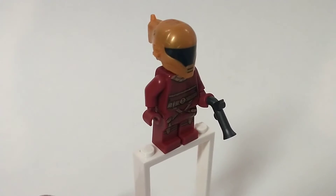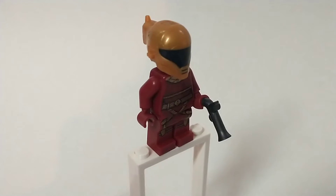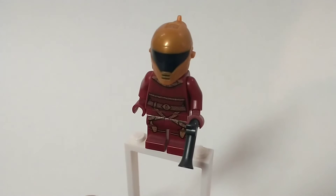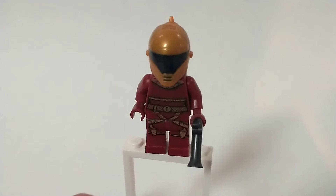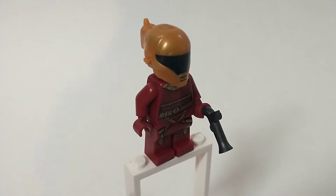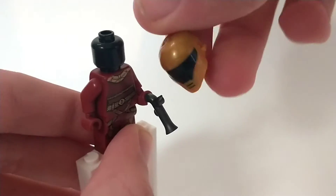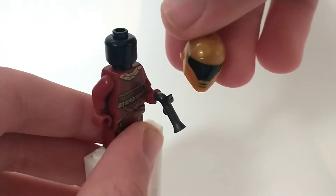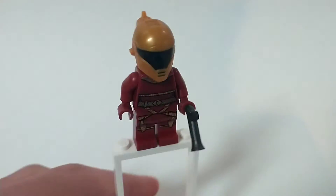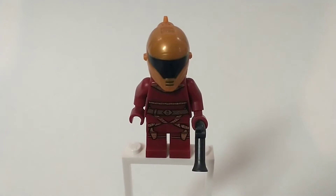The one lone minifigure of this set is Zori Bliss, and I think LEGO did an incredible job with her. You can tell they really put a serious amount of effort and money into making this figure as good as they could, and it definitely paid off. You can see the really cool robe leg printing that goes down to her legs — they nailed it. She has one blaster that they use for pirates, except it's in a gunmetal gray color, which looks a little off, but she does have this really cool helmet piece which I really love. It's even black on the inside, so you can tell they put serious money into this unique helmet mold, and it's got some pretty cool detailing on the back. I honestly really love the Zori Bliss minifigure.